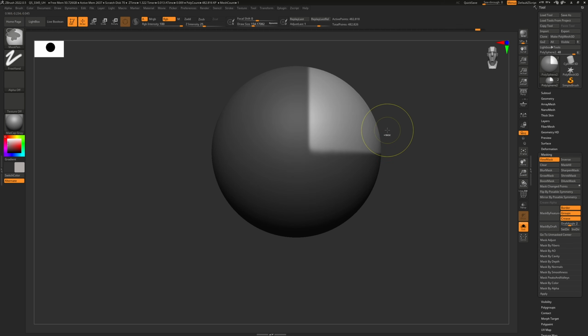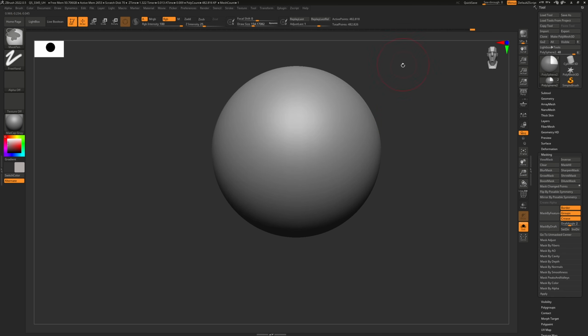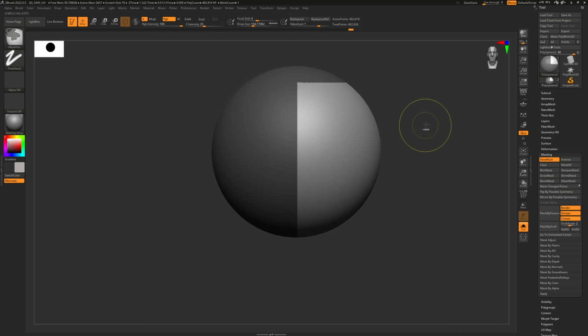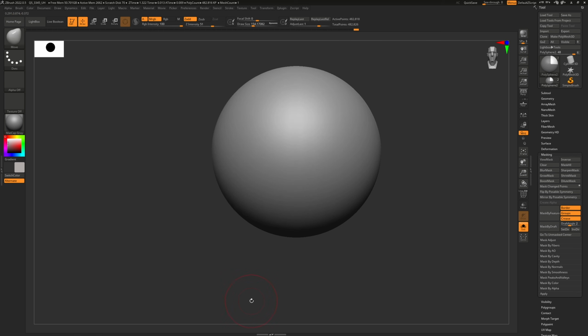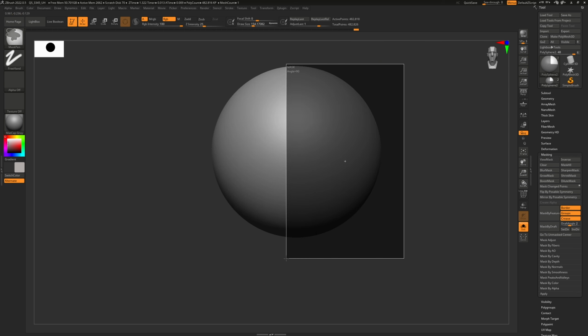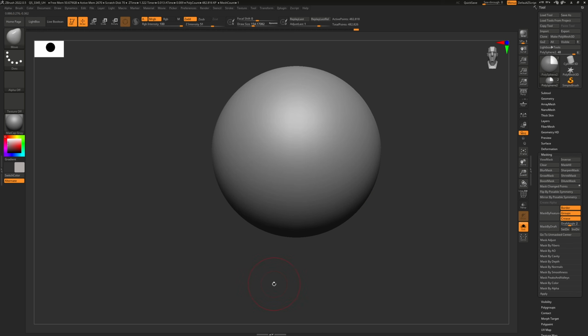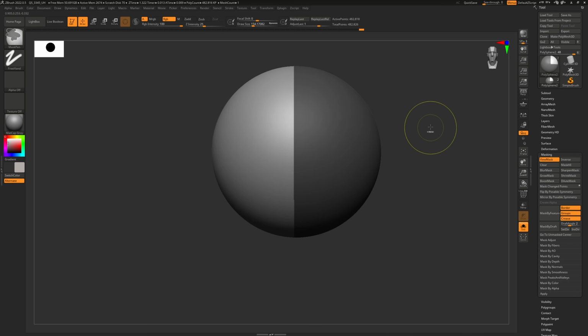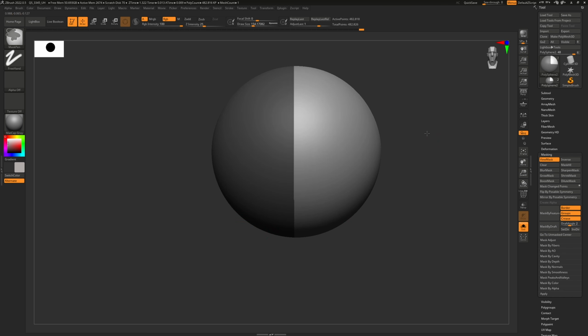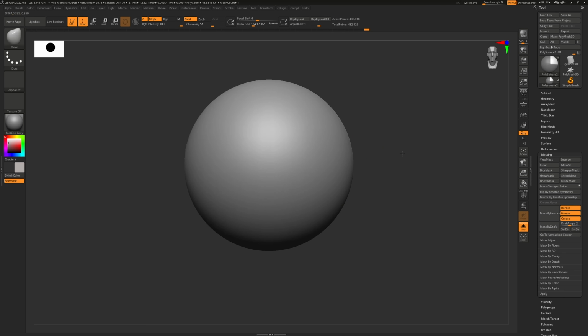So again, Control select, Control Alt to sharpen, Control tap to smoothen, or Control tap outside to invert, or Control drag to release. So you're clearing all the mask. So Control to select, Control drag to release, Control select, Control tap to invert. And this is the basics of masking.